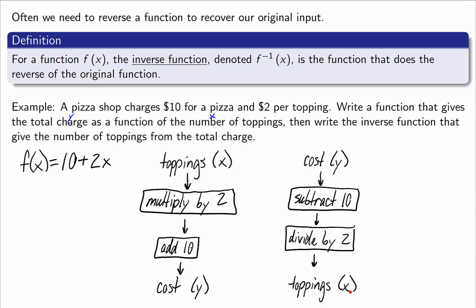So just to give this an actual setup, we'll call this thing f inverse of x, and look what it does. It says take your cost, which I'm going to call x in this case, you're going to subtract 10, and then divide by 2. So I have x minus 10 over 2. Now one thing that you might be thinking is I sort of took x in place of y. We'll talk about that just a little bit more. This is your inverse function, and the x's and y's actually do kind of get switched in the process of doing this.